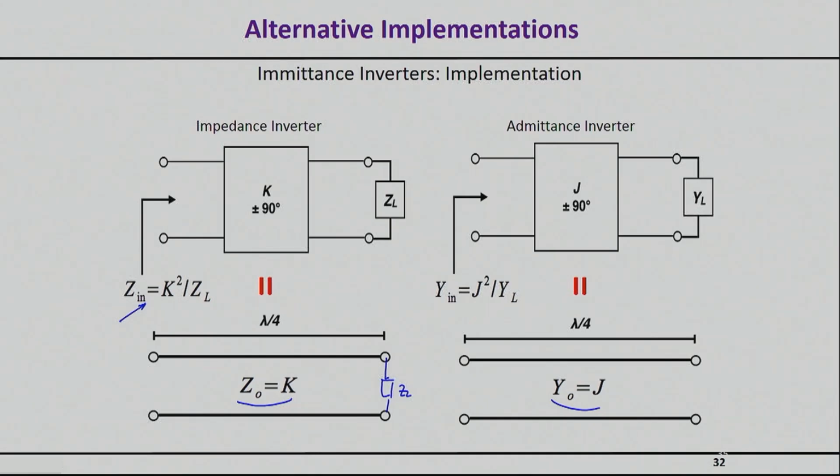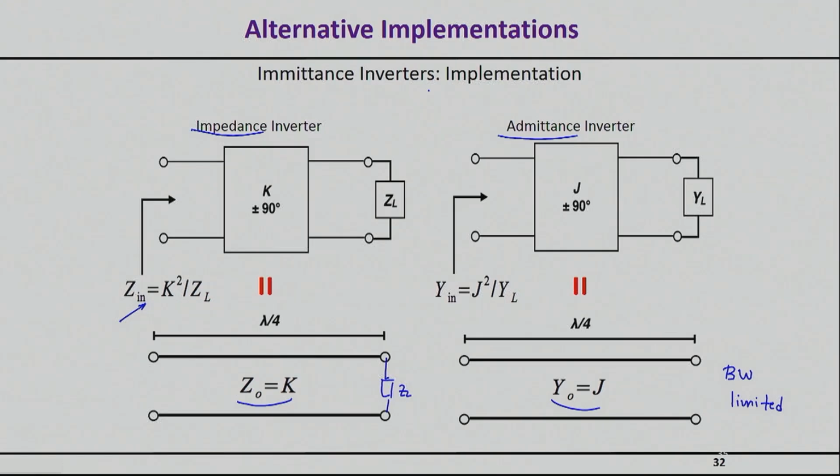However, one key difference of an inverter in theory compared to this very simple realization is that this one is bandwidth limited, meaning that this one works only for the frequency where the transmission line is lambda by 4. And the minute you move slightly below or above that, it doesn't invert anymore. The theoretical construct of an impedance of an admittance inverter is that it does this from DC to light, from 0 to infinity. Unfortunately, such things don't exist. And so you will see right now the first limitation of this technique.